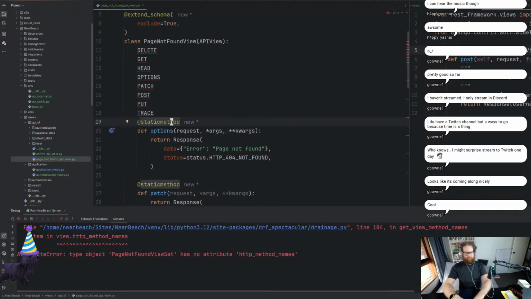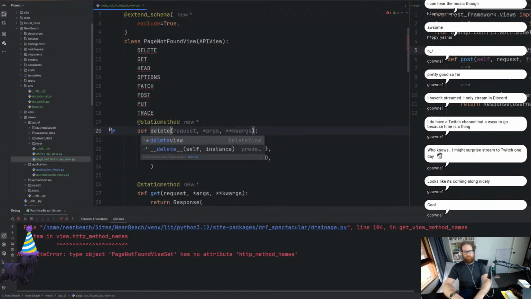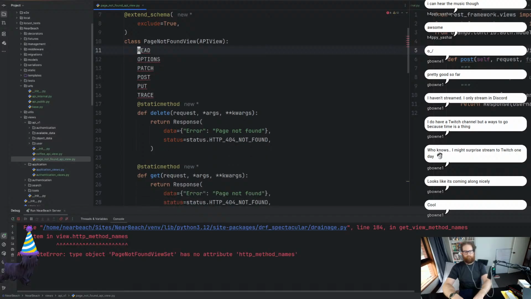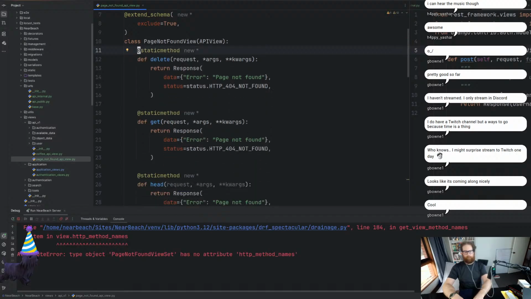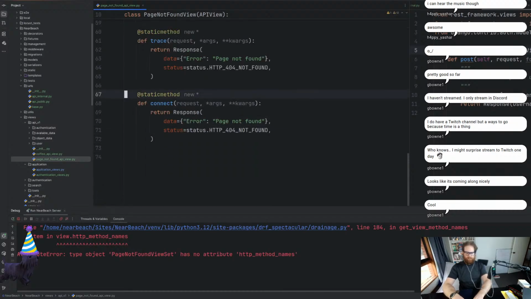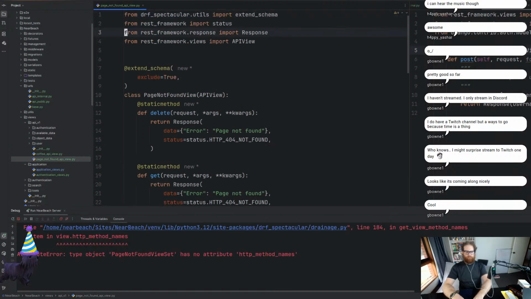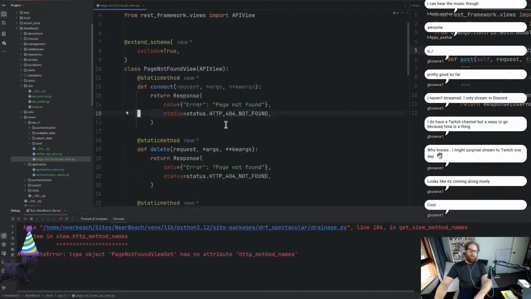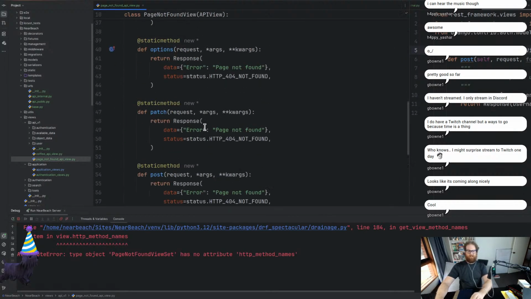Options. I'm just covering all my bases at the moment. Head. I don't think that's. Get. And delete. We've already got one for delete. That's perfectly fine. Connect. Just need to do that. And that's just meant to cover all sorts of bases.